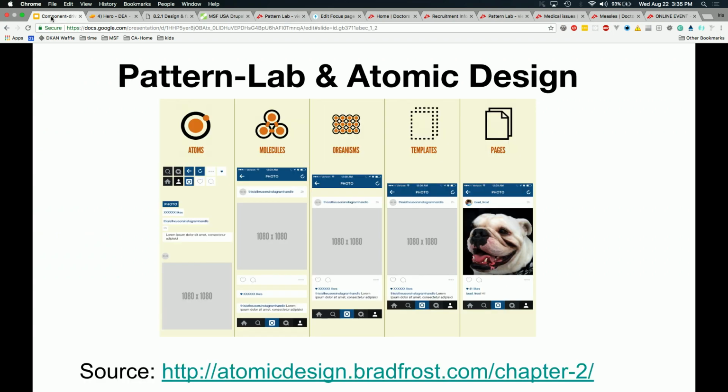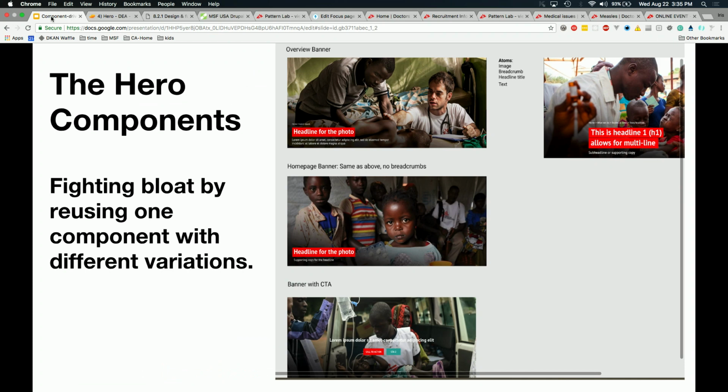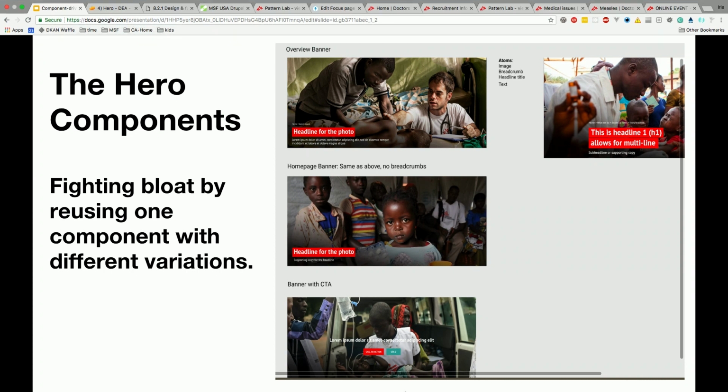Okay, so I took an example of the components we built, and this is a hero component. It is used in every single page on the site, and there was just some sort of variation in each page where it is used. For example, the home page has only the title and subtitle, and a different page could have a drop down in there, but they essentially have common elements across all of them. And so we decided to just create one type of it and then reuse it all over the site.